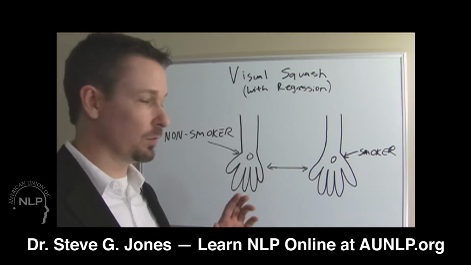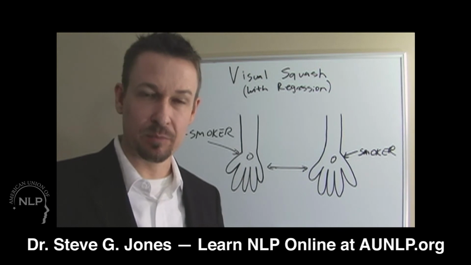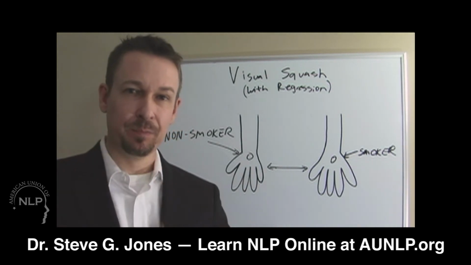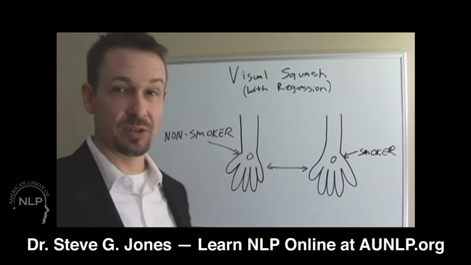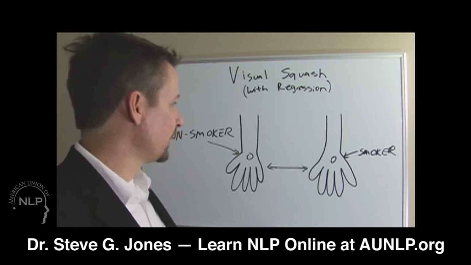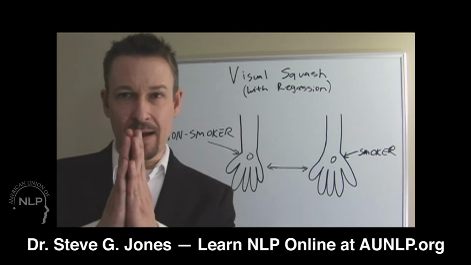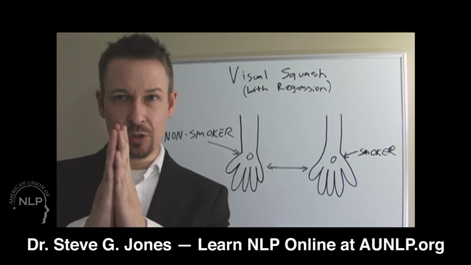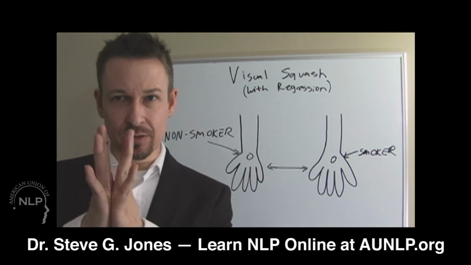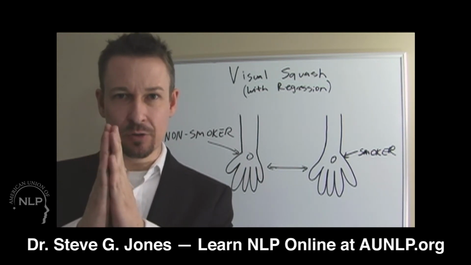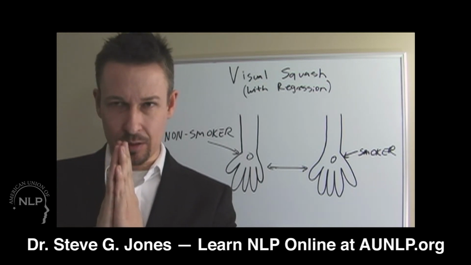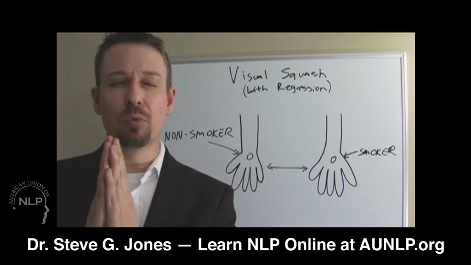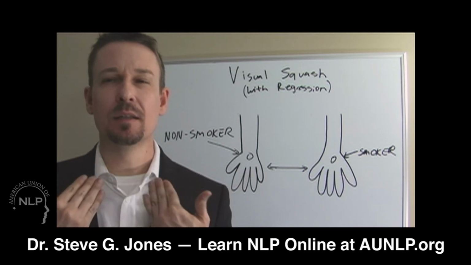So we started with the regression. They were remembering themselves back in the past as an early smoker, and then we did the squash in a physical sense. We created the visual squash. So then what's important to do is to have them bring that into their bodies somehow. So they have this union, this has happened, the two anchors are together, they're squashed, and then they're bringing it into their body. They're moving it into their body in some way. Just tell them that, now I want you to bring this into your body and make it part of you.